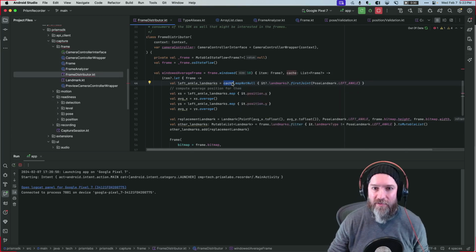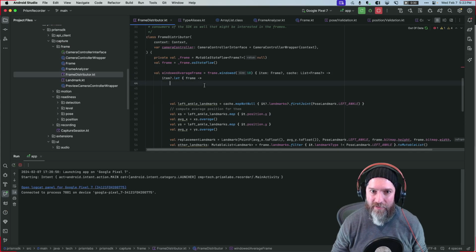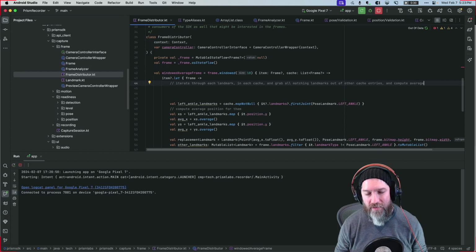We have to iterate through. Oh, I know how you can do this. We have to iterate through each landmark in each cache and grab all matching landmarks out of other cache entries and compute the average.